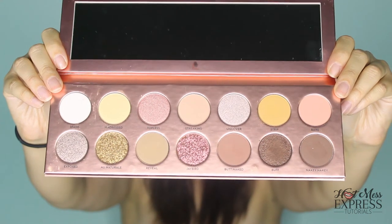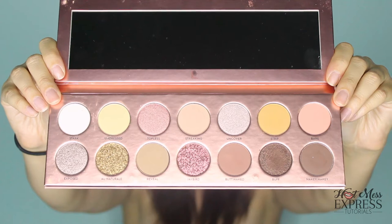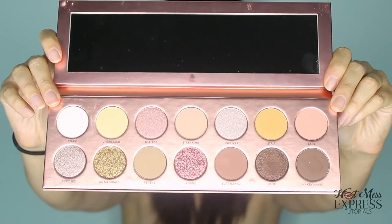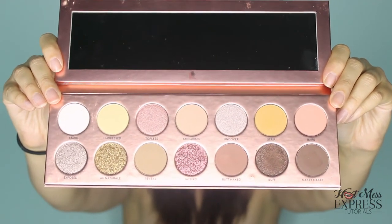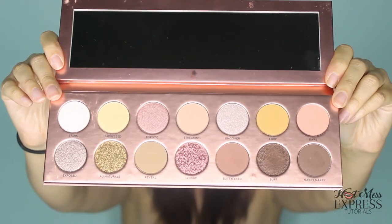Let's get to the inside. You guys will be so proud — this mirror is so clean. So if we go back to our three-year-old math, this is a rectangular shape and there's a mirror on top that is the whole rectangle. All of the colors are different names for being naked. I wanted to point out that I got this idea from Glam and Gore — she also did the Nudie Patootie palette in the nude, so go check out her video. She is much, much more popular than I am.